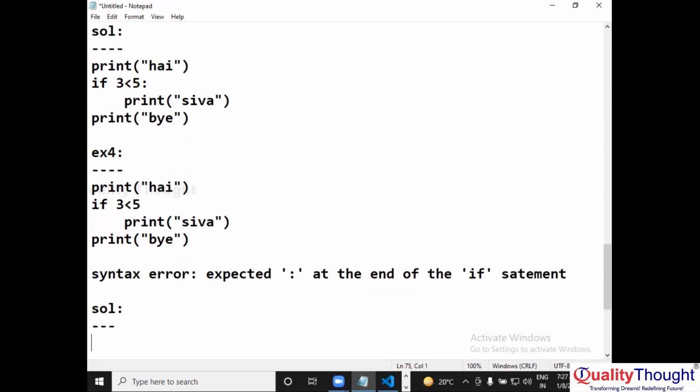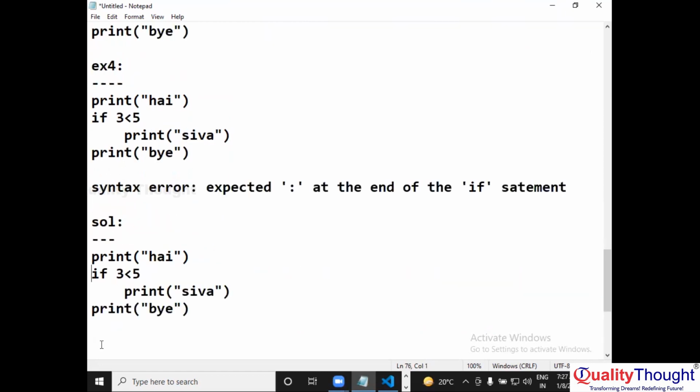Solution for the syntax error: simply we put the colon here.